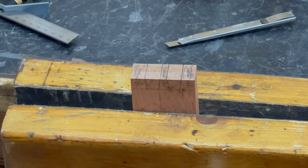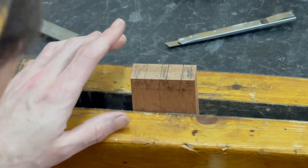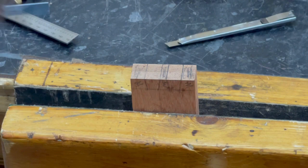Right, and that's them marked. So, obviously, I'll cut these ones now, and we'll flip it, and we'll do the same markings on the other side before we cut it.